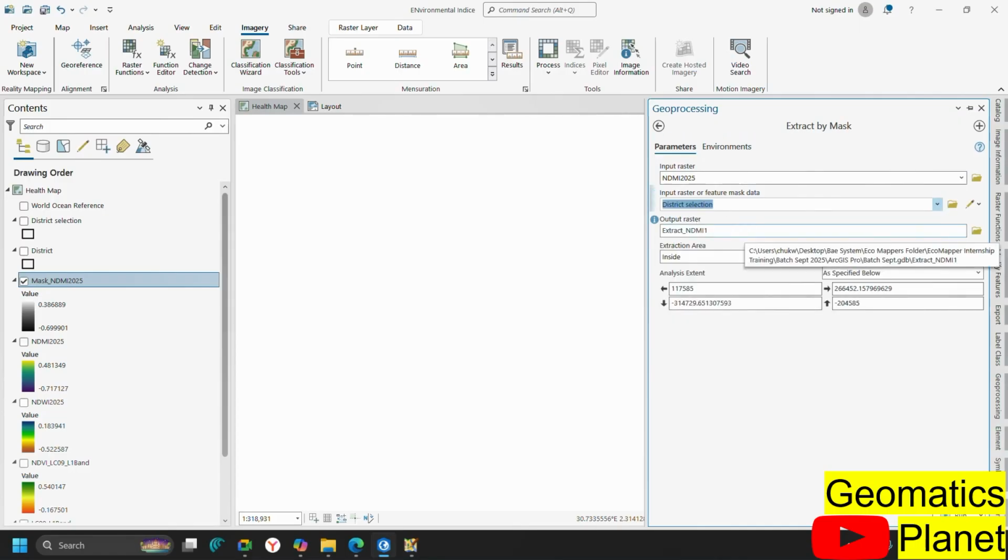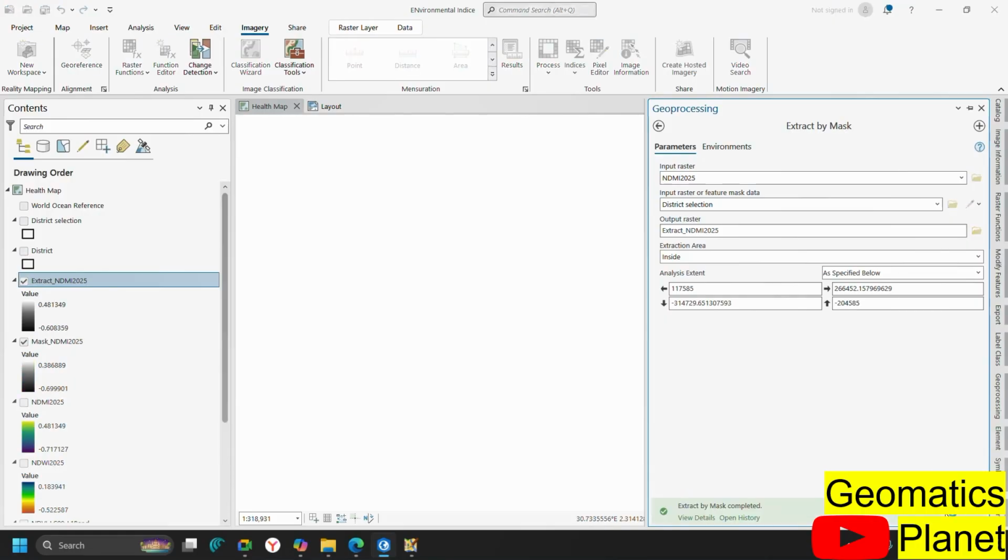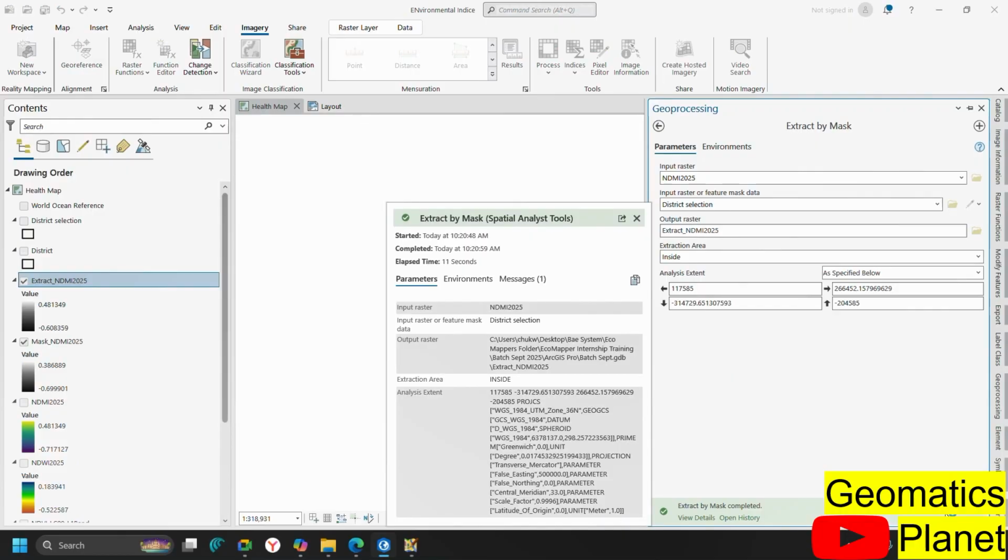So here, I can edit it to mask extract 2025 here. So I can run. Inside is where the extraction area is. Remember, I've explained this before. So I can run this, and that's going to give me the NDVI based on 2025, masking it for only Bugesera. Like I have inputted the district layer as well as the other layer. So I can only mask it by 2025 for Bugesera.